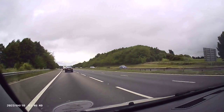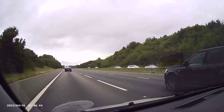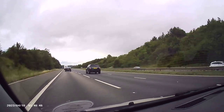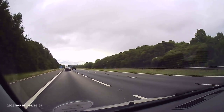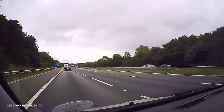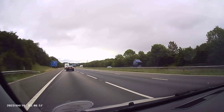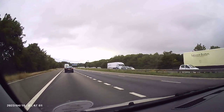Motorways have kind of different requirements. The lanes are particularly wide, you don't get sharp corners, and they all seem to follow the same sort of specification, which makes it a pretty safe road. We're braking here for some reason, which is a bit unusual - doing about 50 miles per hour.